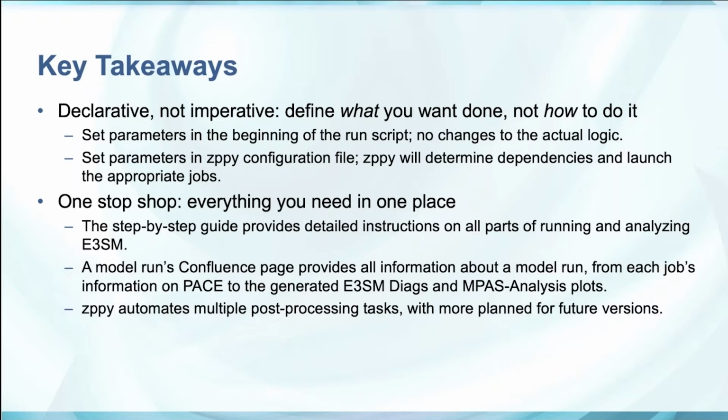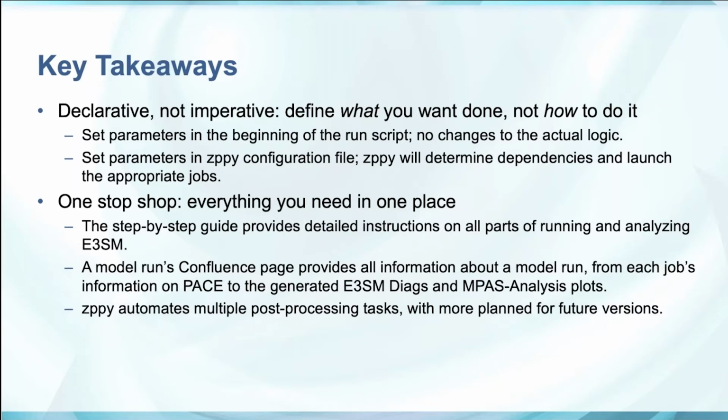For example, with the run script, you set the parameters in the beginning of the script. You're not changing the actual logic of the script. All you need to do is change those parameters, and that flows into the script. And it's the same thing with the Zippy config file. All you need to do is set the parameters in the configuration file to say what you want post-processed, and Zippy handles the how. All the job dependencies, which jobs to launch. So all those complicated charts, that's all under the hood. So Zippy does that for you.